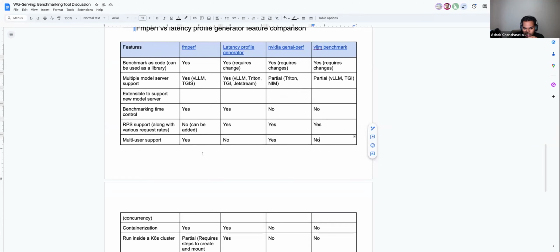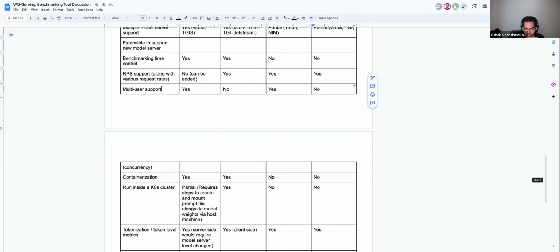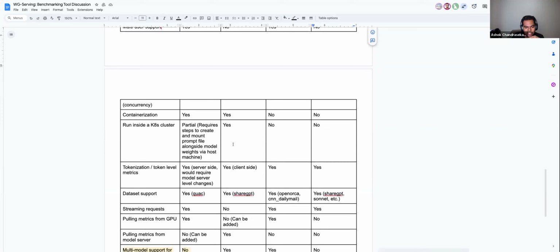One thing we found with the multi-user scenarios, I think Locust and other typical web load generators work like this. The main concern we have with this for LLM workloads is each user has to send a request and wait until the request completes before they can send another one. So it is okay to continuously keep sending requests, but it is hard to control exactly what RPS you would see with this. It is highly variable based on how long it takes for individual requests to complete. Yeah, that's something we noticed from our experiments before.